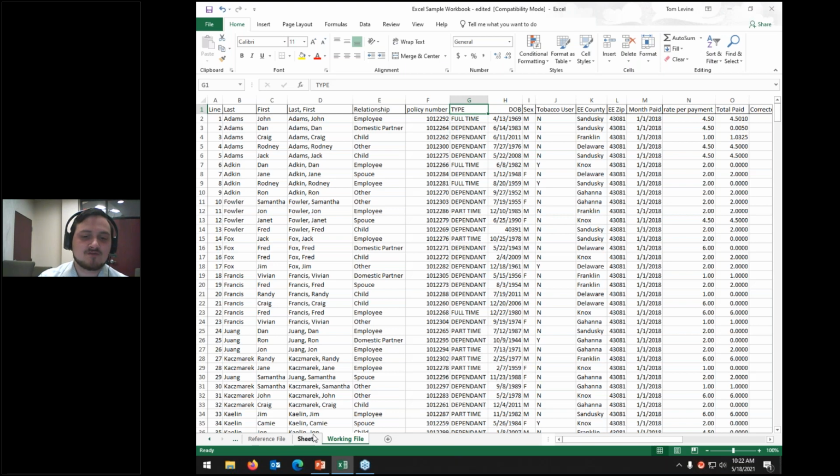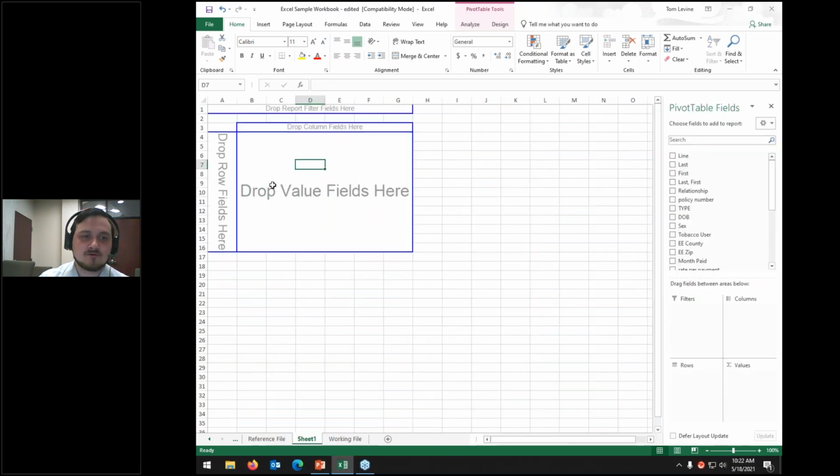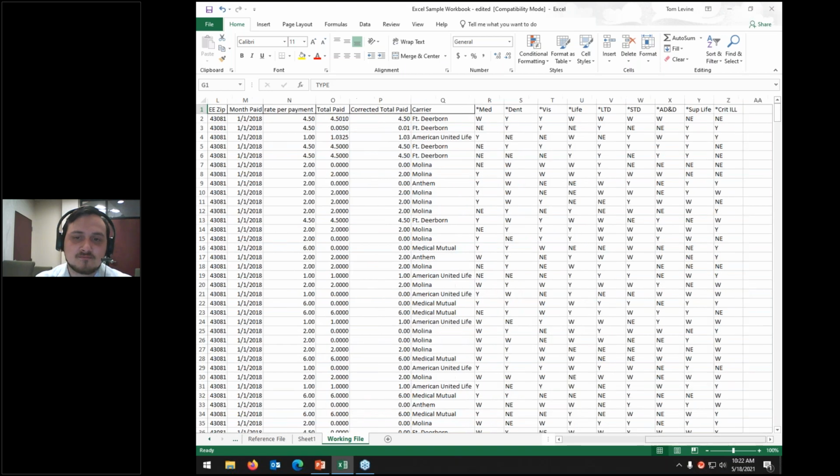And just to show you, if I go back to Sheet 1, click on my pivot table, and then look through these fields, we have line, last, first, last comma first, relationship, policy number, etc. All of these represent the columns that were on the chart that we were referencing earlier. As you can see, we have this med, dent, viz, life, LTD, STD section here that we also just created over here in our base working data as well.